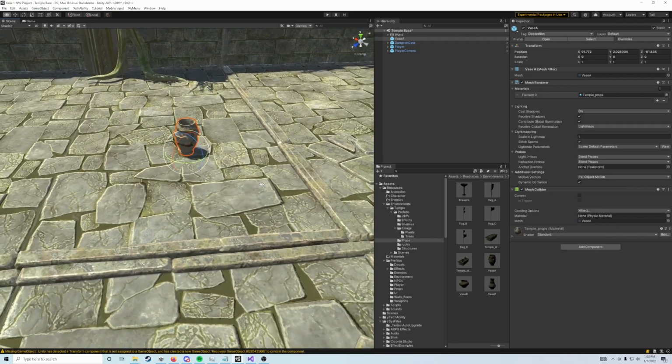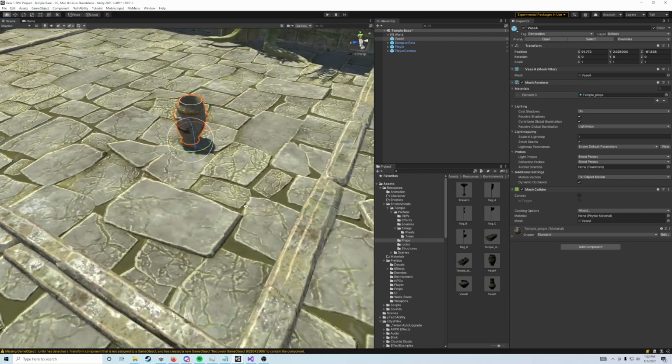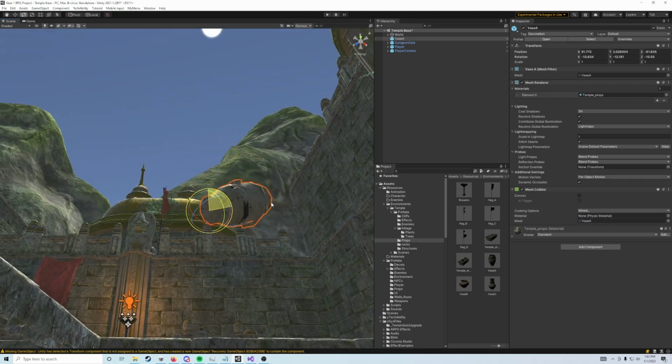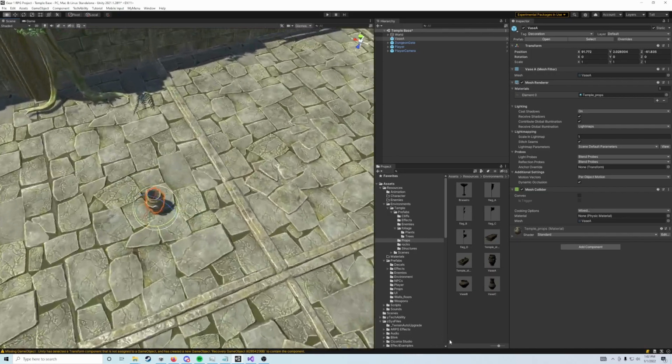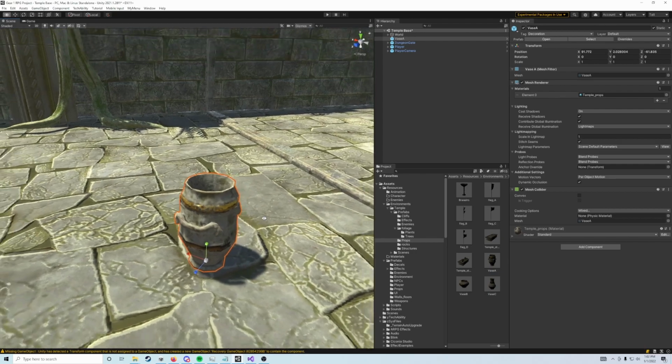So you'll notice if I'm facing it like this, and I drag the white circle, it'll rotate it left and right, kind of like the camera's looking. If I go underneath it like so and do the same thing, it rotates it again in the direction based on the camera. And then if we tap the R key, that brings up the scaling gizmo.